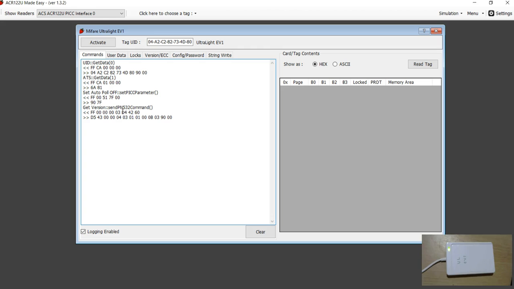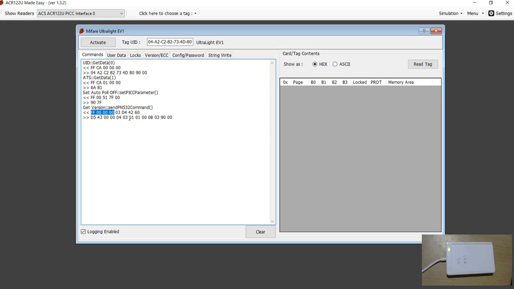What I'm speaking about now is PN532. 42 is called the InCommunicateThru command, followed by the actual command. When we send this command to the ACR122U, it finds out what type of command this is. It knows that FF followed by all zeros means it's a low level command. So this is passed on to PN532.